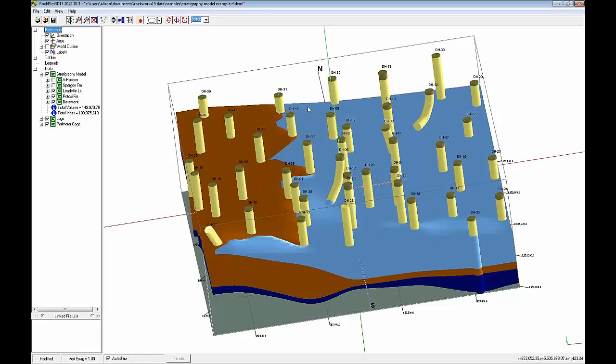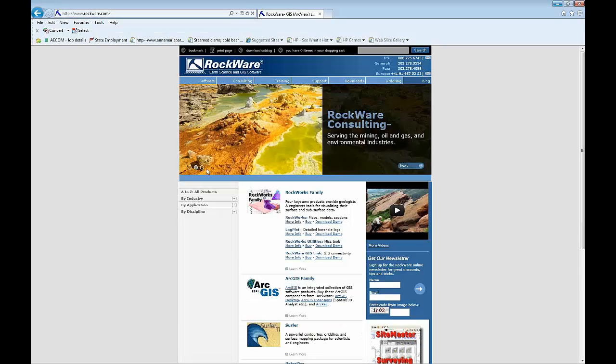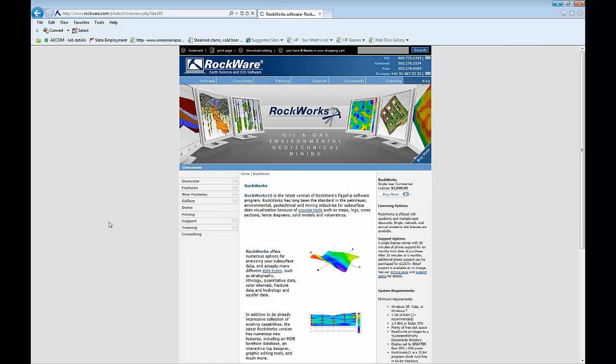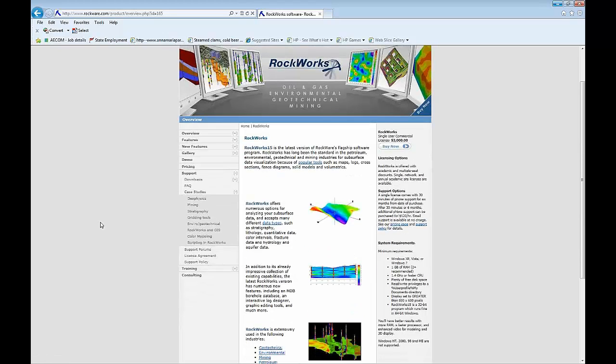There are tools in the program that allow you to take the grids created by the Borehole Manager and edit them, and then reconstruct the model using your edited grids. This is not something I can cover in this class or this webinar, but what I wanted to do was bring up a case study on our website that will point you towards tools that you can use to manually modify these models. So I'm going to start on our Rockware page, and if I go to the main RockWorks web page, over here on the left side of the screen, under support, there's an option to look at a series of different case studies.